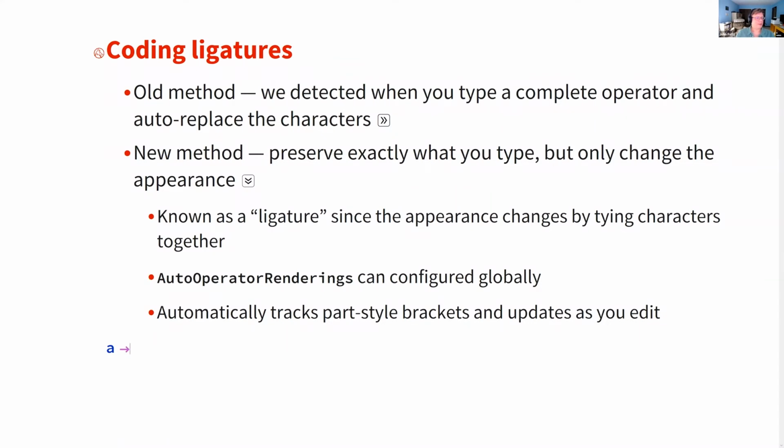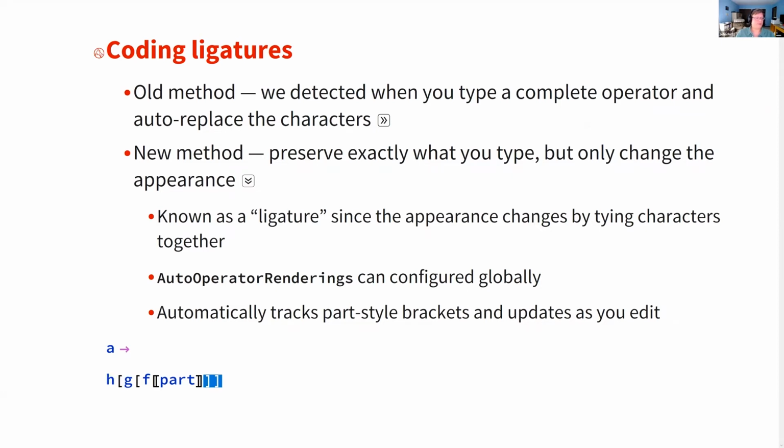One of the really nice things about this is that it automatically tracks part brackets as you type them. I've typed in two brackets and with the auto matching, I got the double brackets automatically. So there's my part. But if I wrap a G around it and wrap an H around that, there's no confusion.